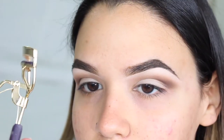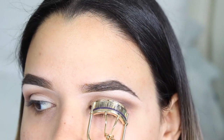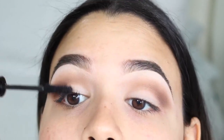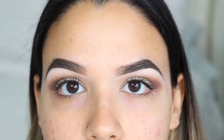Now I'm going to be curling my lashes with my Tarte eyelash curler, and I am going to be trying out the full-size tube of mascara that the collaboration brought — which is the Too Faced Better Than Sex mascara. In my opinion it is an okay mascara; it does its job but it's not anything special. I did apply some falsies of course.